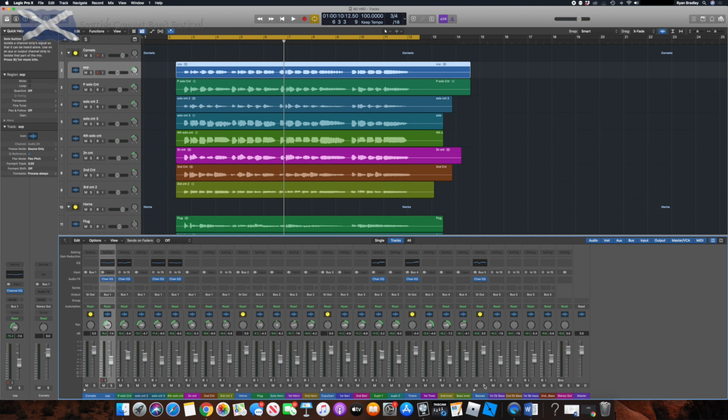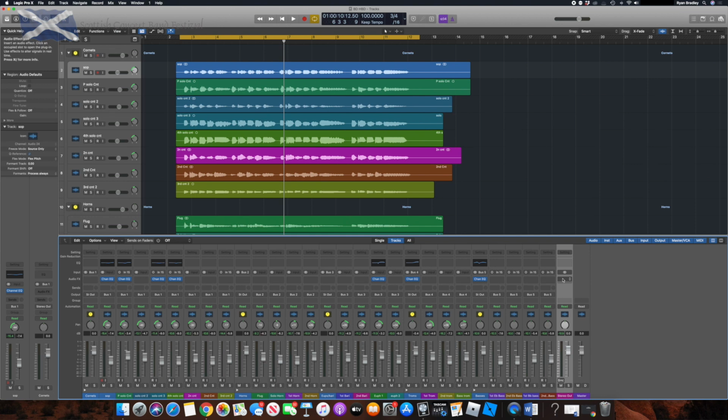And what we need to do is get some reverb, make it sound like it's all in the same room, because right now everyone's in a different room and the whole purpose of this is to try and bring everyone into the same room. So the stereo output fader here is your very, very last thing in the whole process, and that's where you're going to put all your final effects.